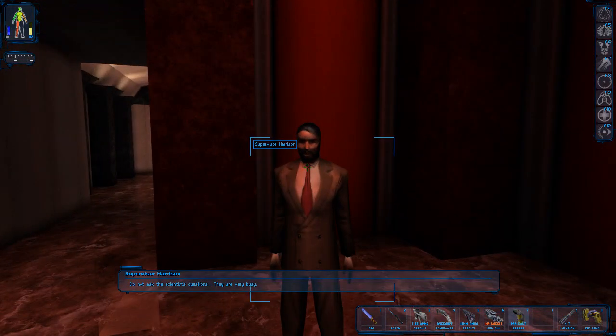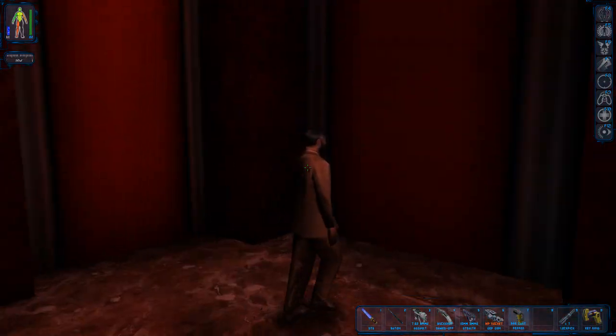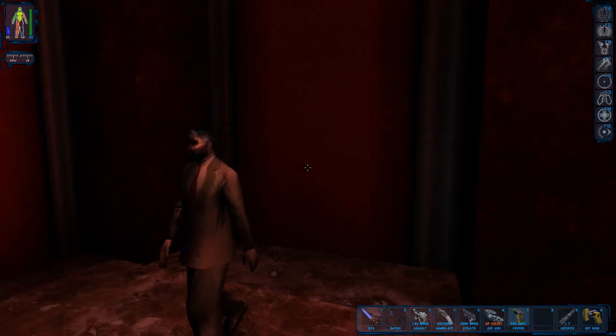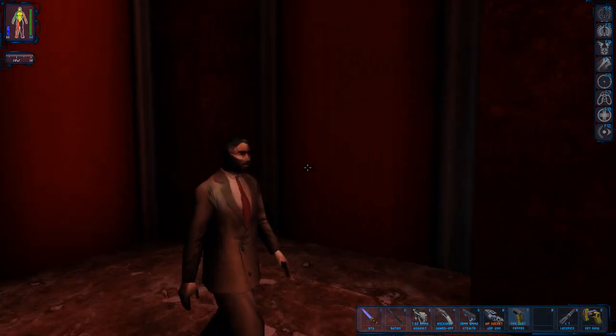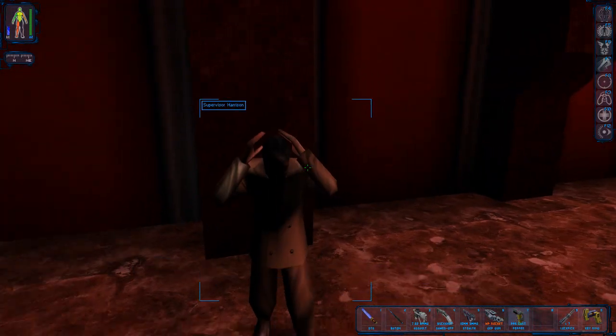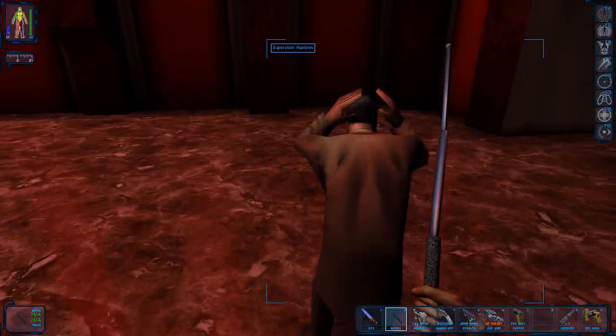Do not ask the scientists questions. They are very busy. The Americans are here, so everyone has to be a little more formal today. Welcome to the Level 1 laboratories. So, doesn't catch on very quick, does he? Hey! Oh, now he catches on. Okay. His brain activated.